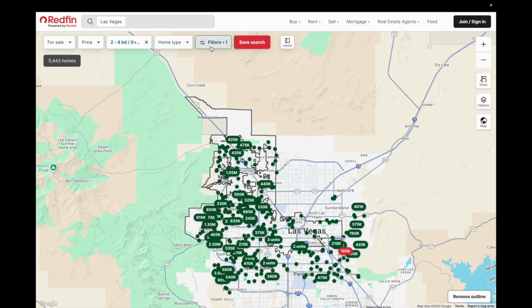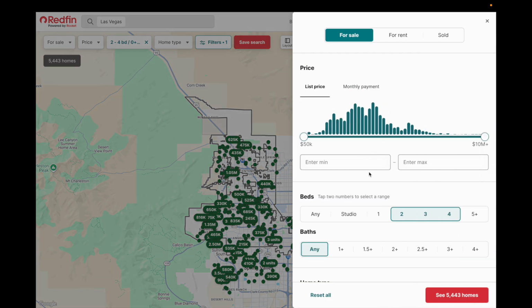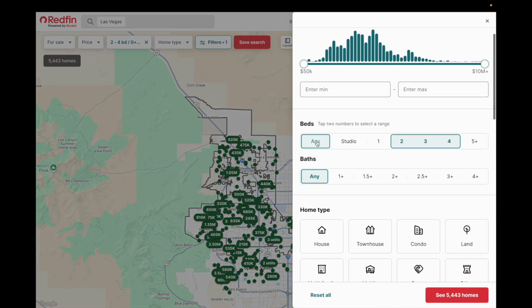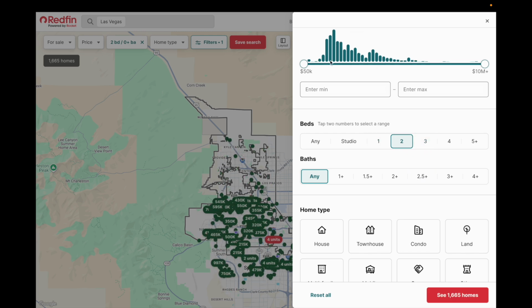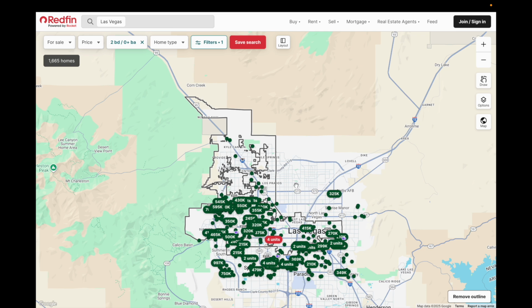Another way you can do it as well is to go to filters right here, and you can scroll down to where it says beds right here, and you can do the exact same thing. You can go to 5 plus, you can go 1 to 3, whatever the case may be. You can go ahead and view this for yourself, as well as type in your price so you can kind of see how many houses of that caliber are kind of in which price range.